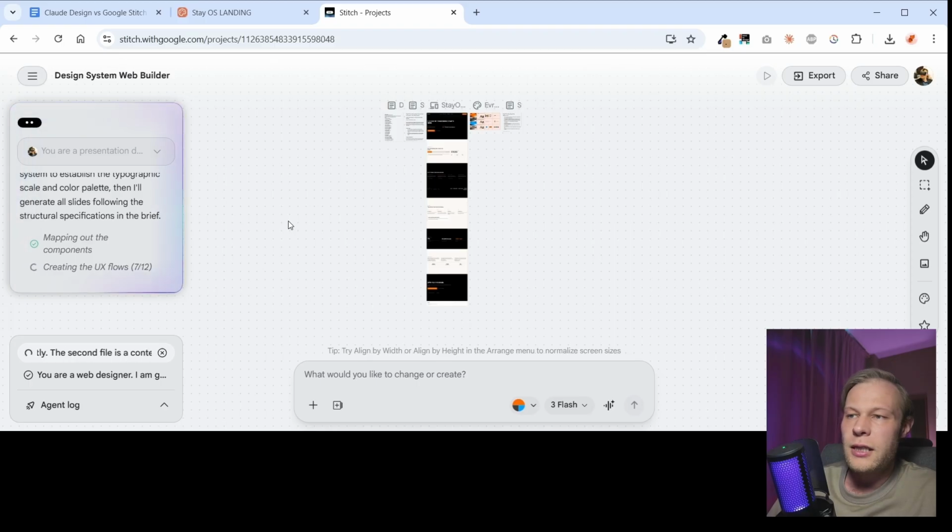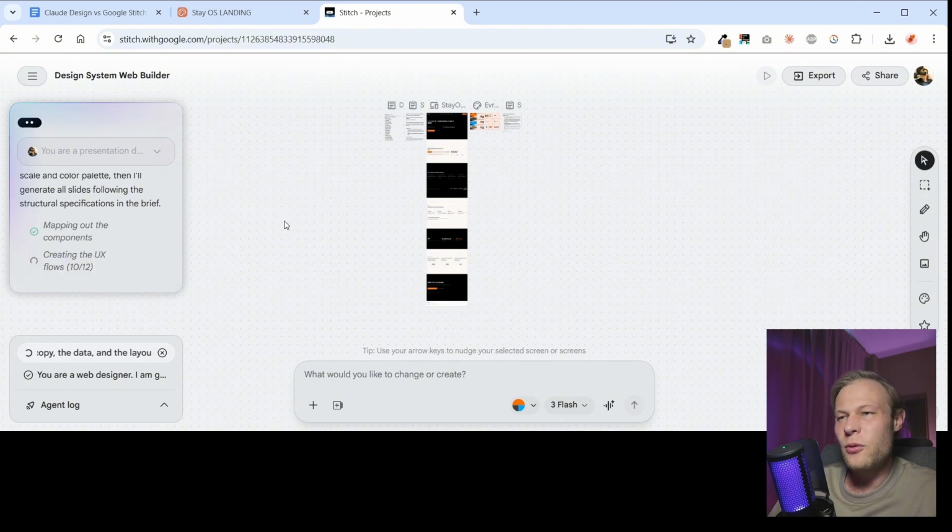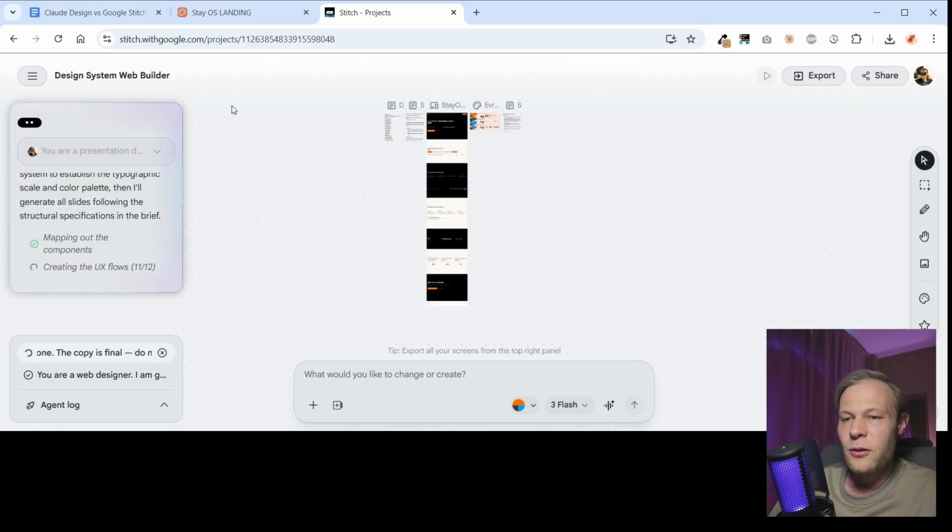Actually, even less than that: maybe 3 minutes for Google Stitch and something like 6 minutes for Claude Design, I think.